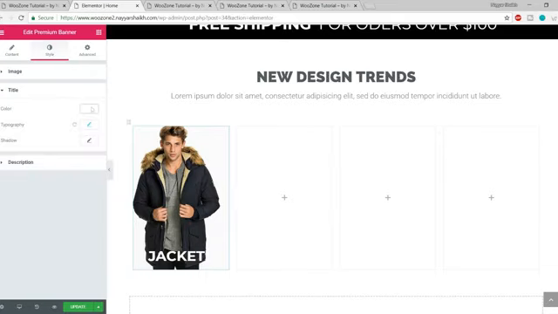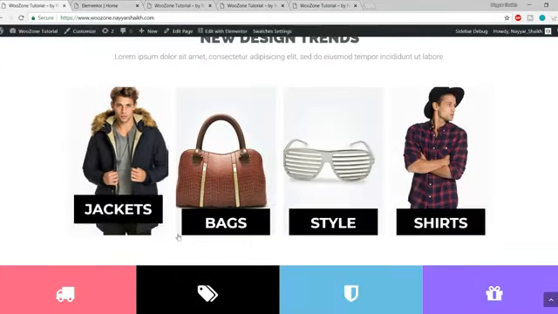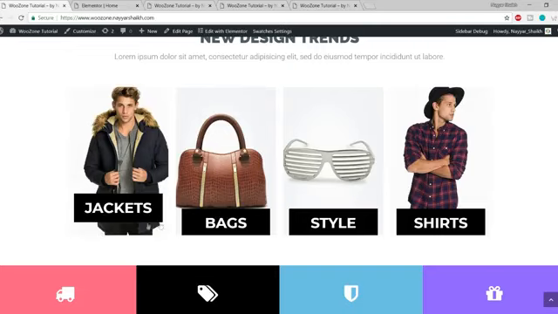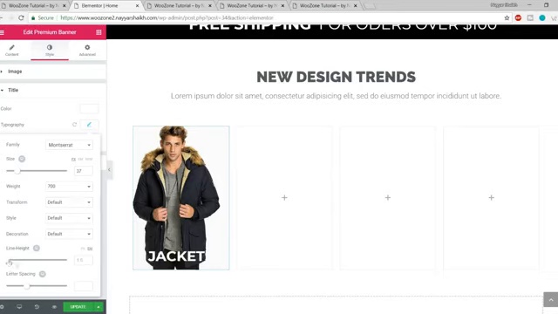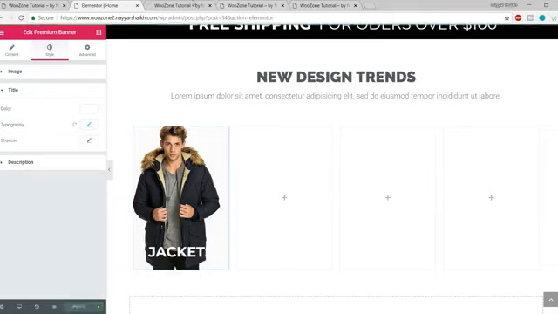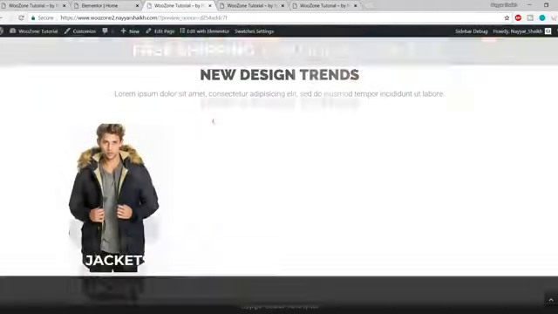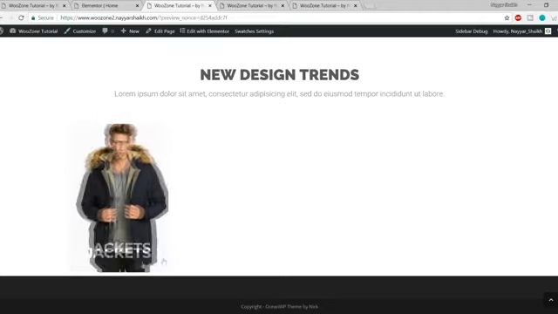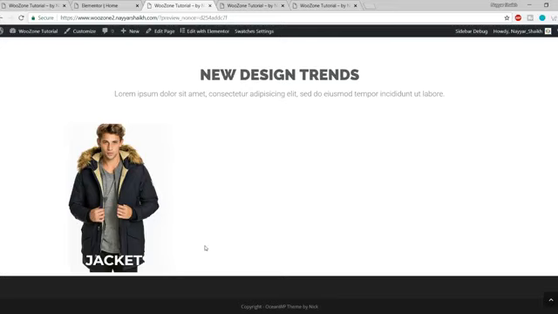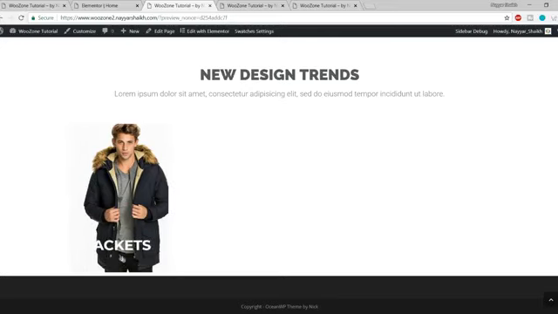Now by default we cannot put this background, like you can see the black background which I have put. We cannot do it this way. I'll show you how you can do it. First let me add one more thing. Go to typography. Let's increase the line height to 2. Now click on update. Let this page reload. Once this page reloads, as you can see, most of the things are looking fine. We just don't have that black color in the background. Again, it is very easy to do. I'll show you how you can do that.